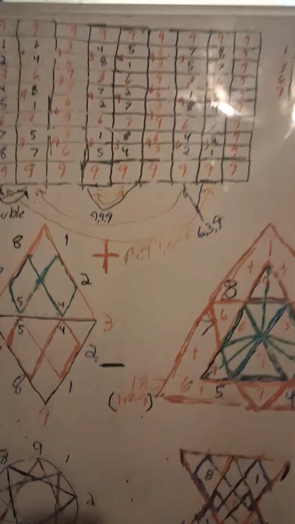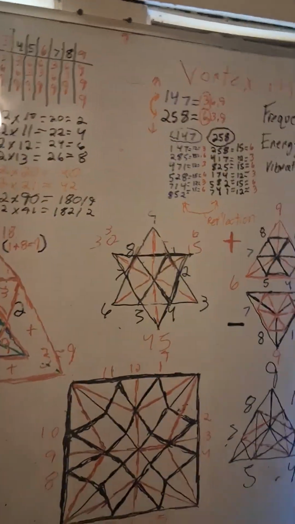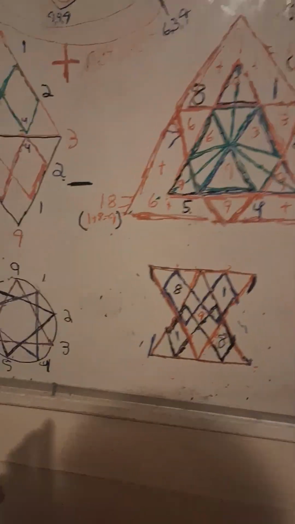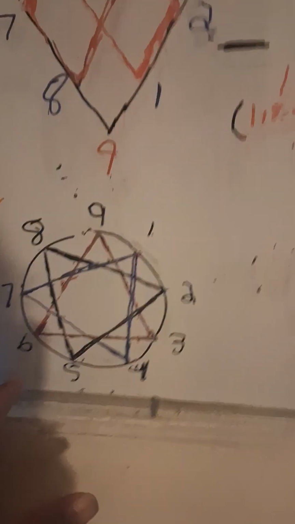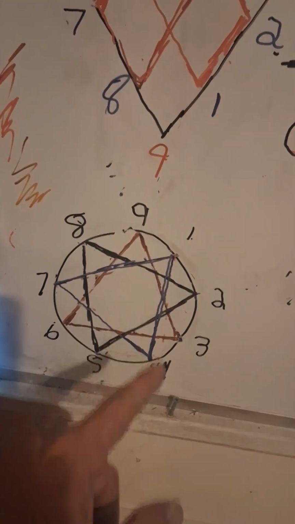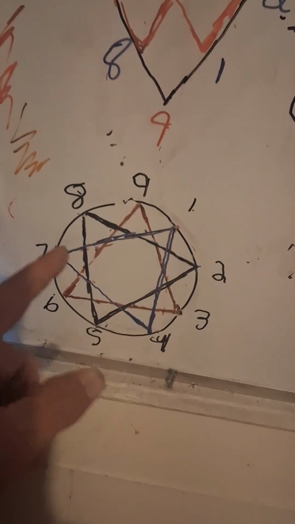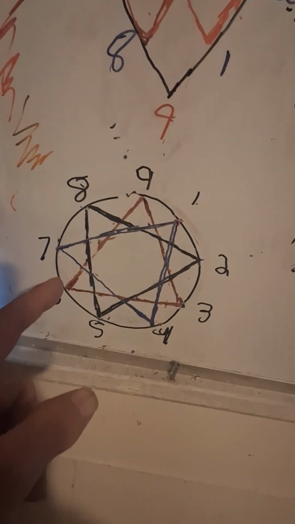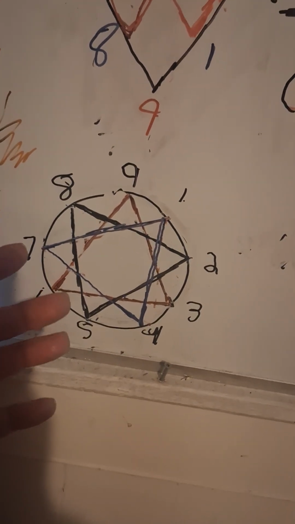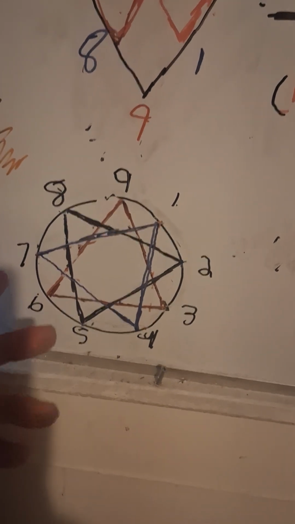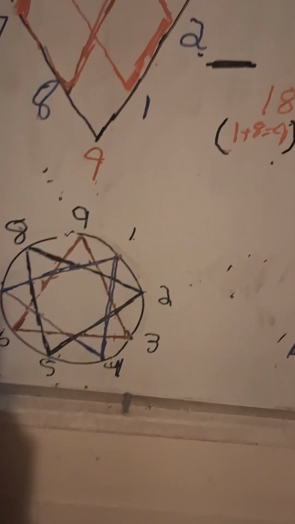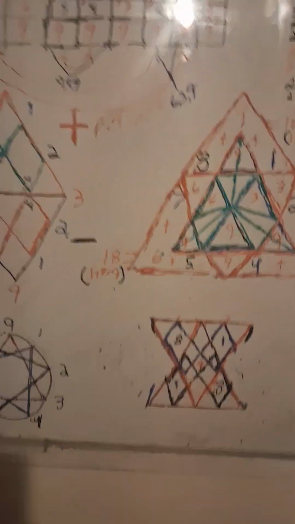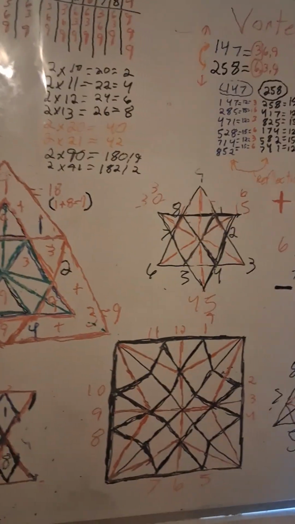So when you turn around and look at all this, you start to realize that it all makes sense. And same with this, when you draw the circle, you've got the 3, 6, and 9, that's the red triangle. You've got the 2, 5, and 8, that's the black triangle. And then you've got the 1, 4, 7, which is the blue triangle. So if you think about this, it's positive, negative, and neutral. That's basically what it's showing you. It's the fabric of the universe.